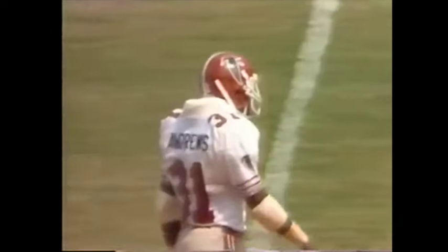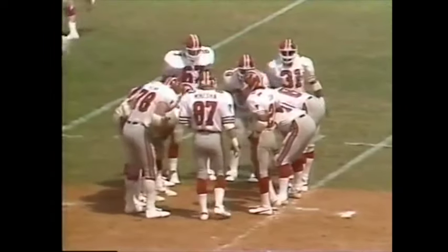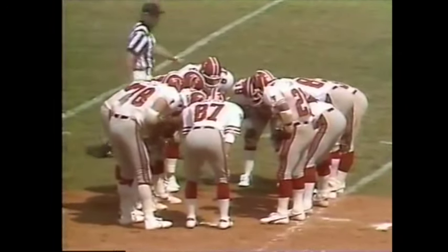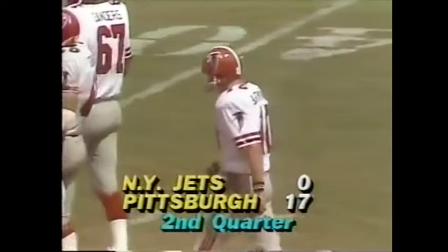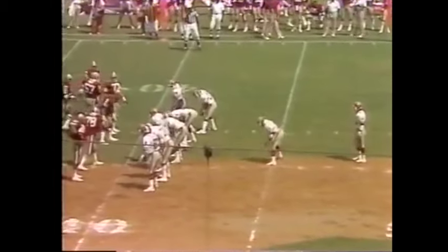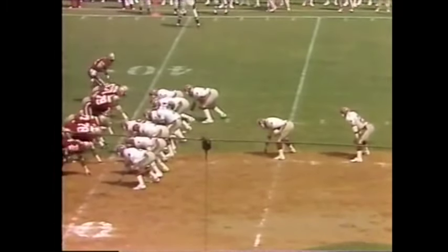You know, the great thing about this Falcon team is that they can run the football effectively. They can pick up 200 yards running against anybody. They can throw the ball. And you have to have that regardless of the rules. 3rd and 1, Junior Miller, Russ McKeska, and James Mayberry in there now in a tight alignment. They're on a wing right. Try to pick up the 1 yard.